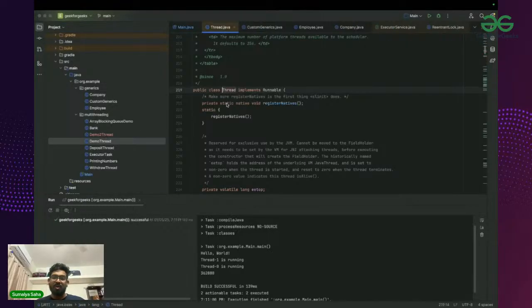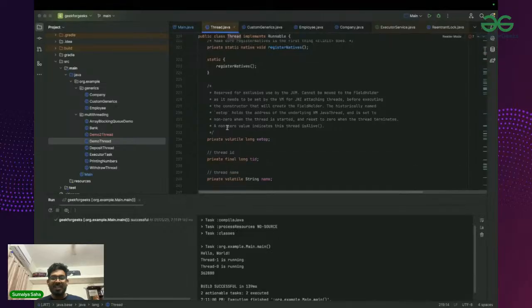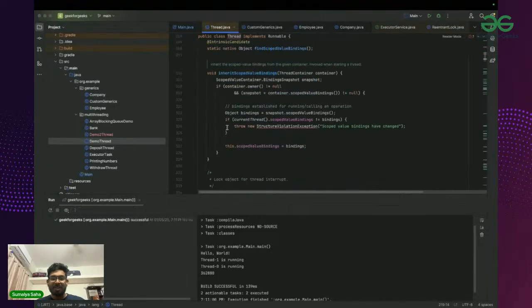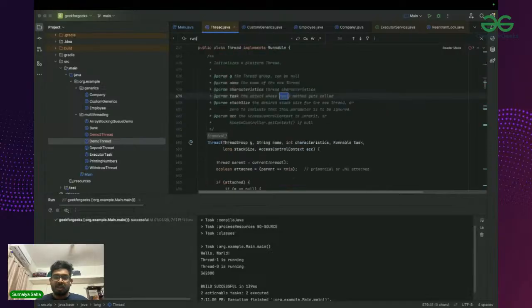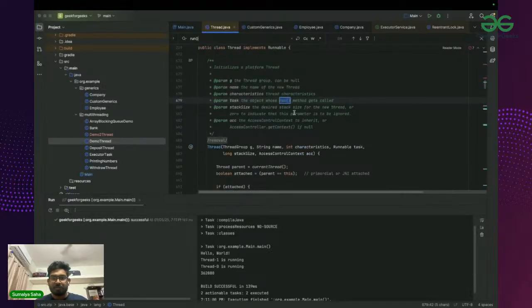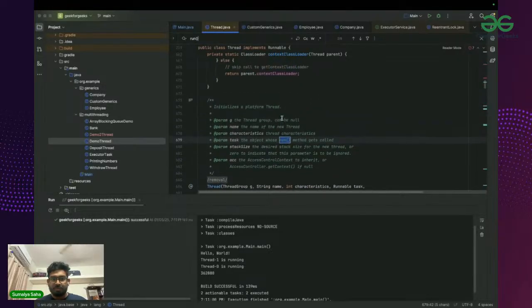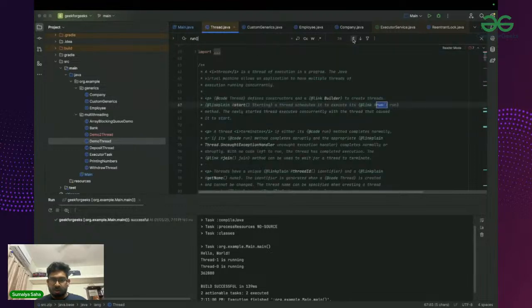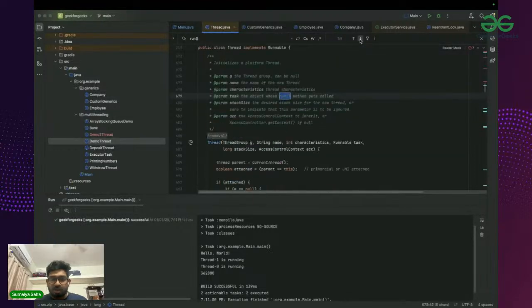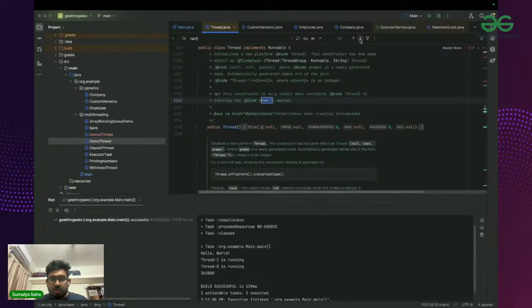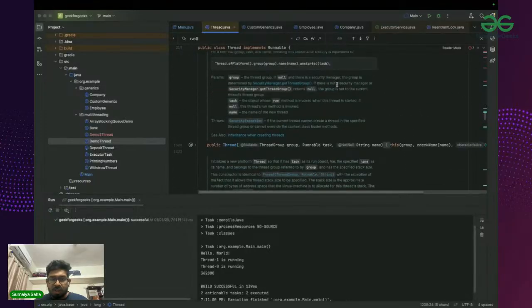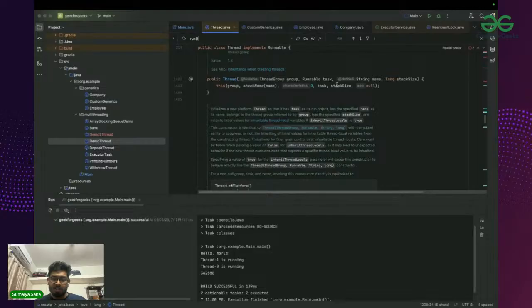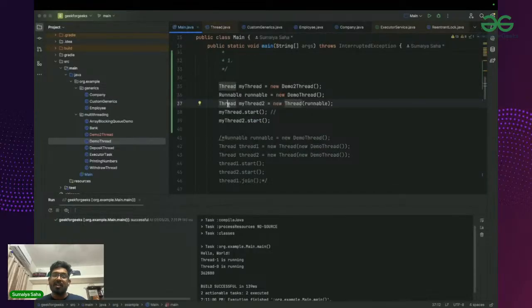The run method will be inherited from the main Thread class. So if you go to this Thread class, you can see that there should be a run method. Okay, I can show you that. I'm not currently finding it, but you can check that the run method is basically inherited from the main Thread class.